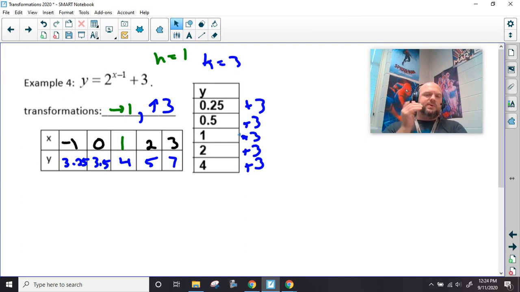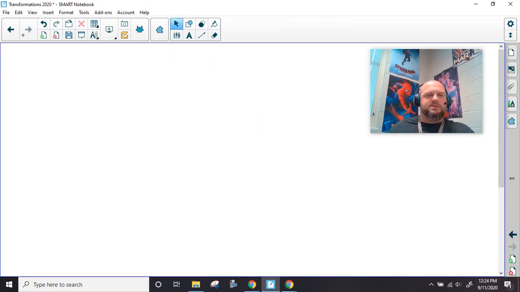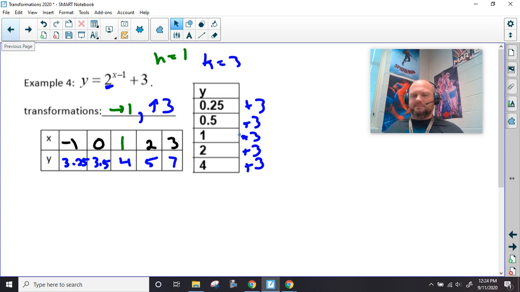If you followed along this way, this makes a whole lot of sense. I figured this out last year. So if you had me for Algebra 1, I'm sorry, but this just makes so much more sense. Now this only works when there's a base of 2 here. Notice that our base is always 2. So we're just trying to keep it simple. And that's basically it. Kind of short and sweet.